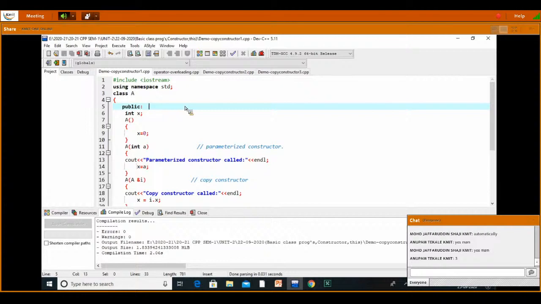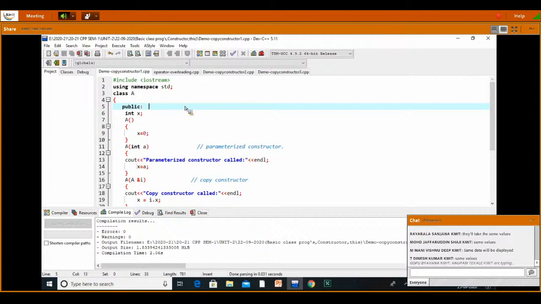And what is the disadvantage of the default constructor? Please let me know in the chat box. If I use the default constructor for my 10 objects, to initialize data members for 10 objects, what is going to happen? They'll take the same values.